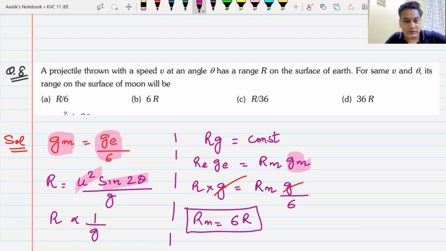Do you understand this? Yes or no? Simple thing that you must remember. You don't have to solve it. The next time it comes around, straight away mark the question and move ahead.